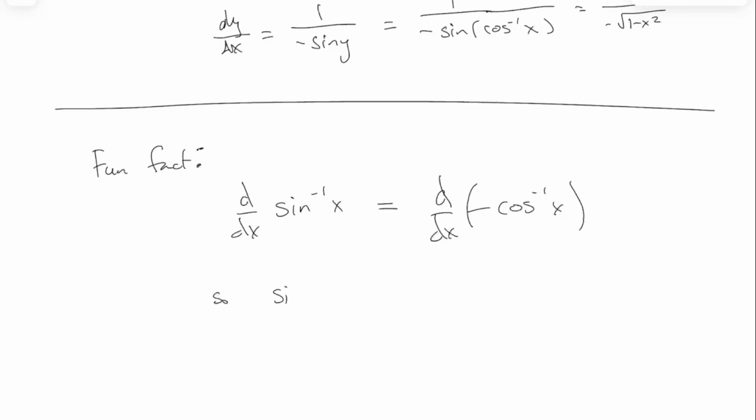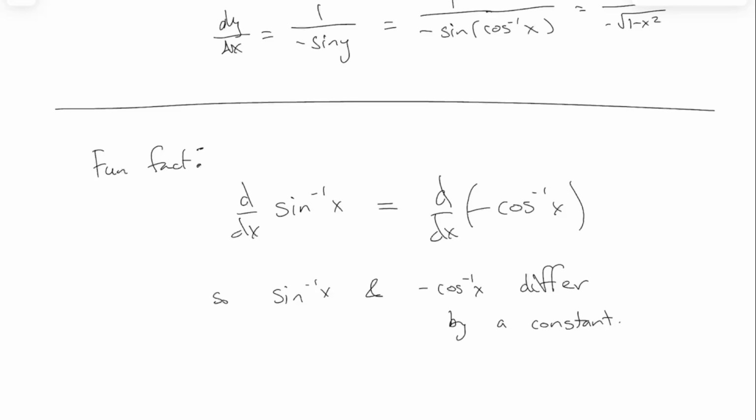So what I'm saying is inverse sine of x and negative inverse cosine of x are the same. They just differ by a constant. They are. Nobody said, like last time we talked about inverse sine, today we talked about inverse cosine. Nobody raised their hand and said, isn't that the same as what we did last time? And if you had said that, I would have said, no, that was sine last time. This is cosine this time. But they differ by a constant.